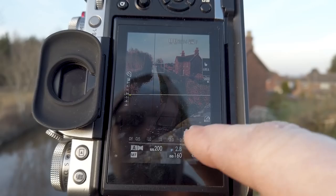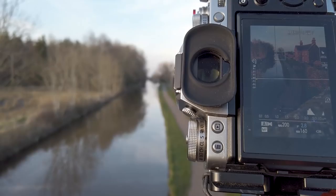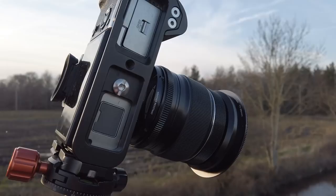I'm going to take a couple more just to make sure I've got something. The sun's going to go down in a minute, so I'm going to see if I can get something with the sun in as well. And I'll head off back to the computer and talk to you when I get back there.